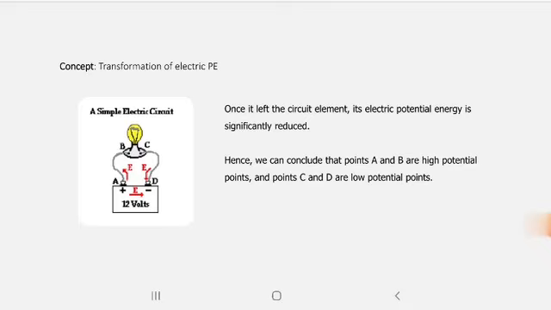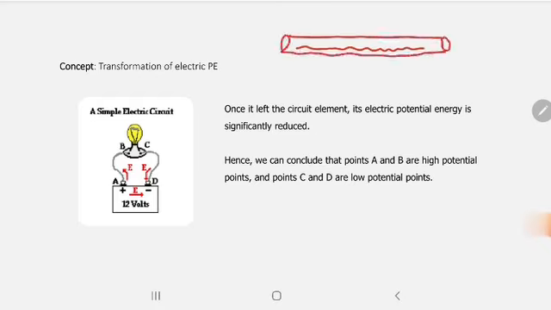The potential difference at the ends of the circuit. Because without it, the charges will not flow through the external circuit, right? If there is no difference in potential, the charge will not flow, right? For example, let's say you have a pipe, and then there's no difference in height, the water will not flow, right? But if you have a difference in height, the water will flow.